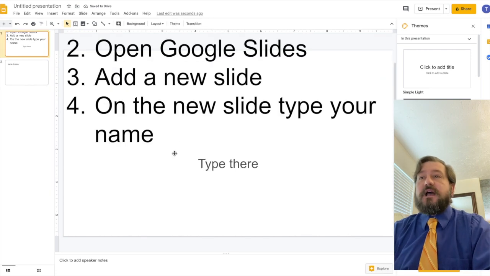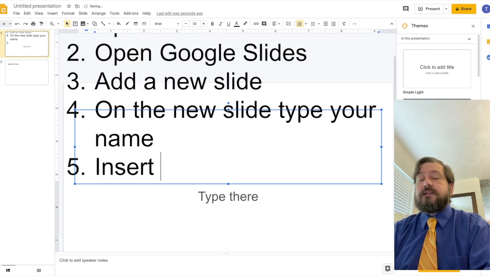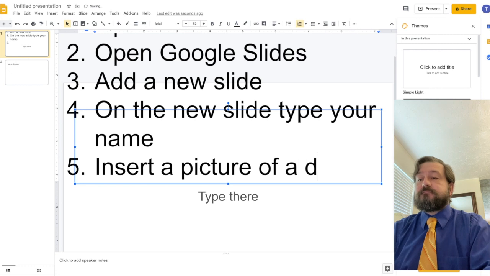There we go. Now we're gonna do one final task. Insert a picture of a dog. Okay, how do you do that?